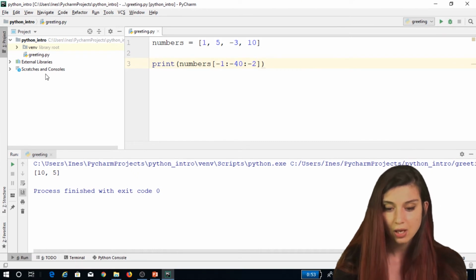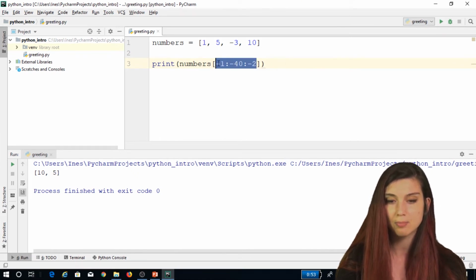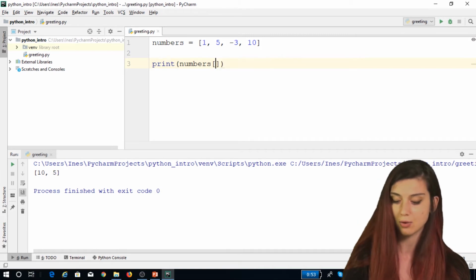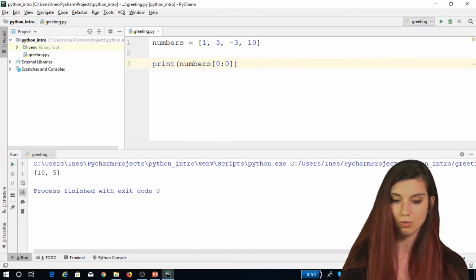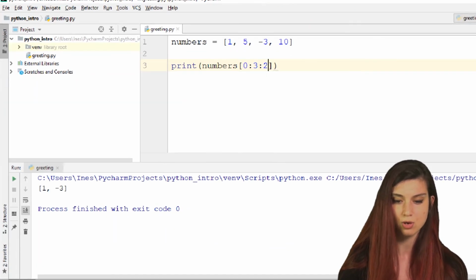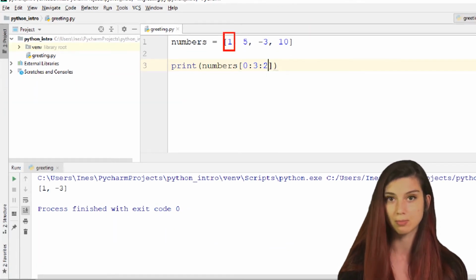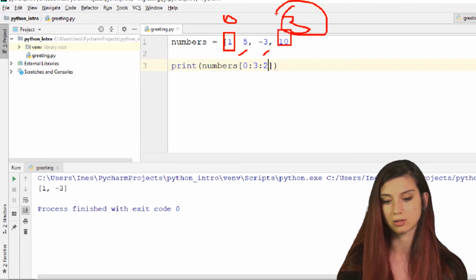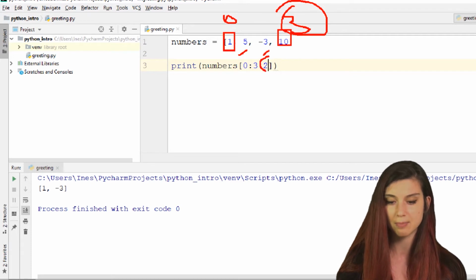Okay, and now, if I want to do the exact same thing but from left to right, I will say from 0 to, I don't know, let's say 3, and I want 2. What will happen right now? Well, I start from 0, which is element 1, with index 0, and I want step 2. So here is 1, 2, and 3. And I know that 3 is not included, so it doesn't matter right now because the step is 2, and I will get 1 and -3.